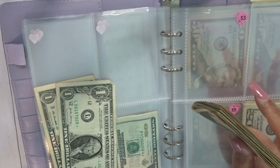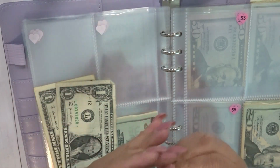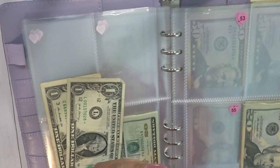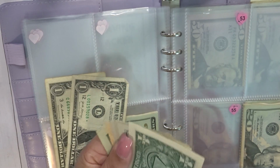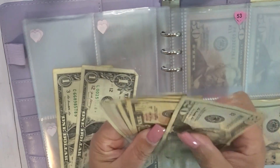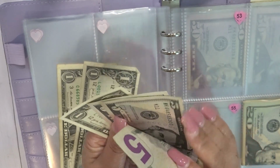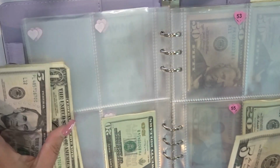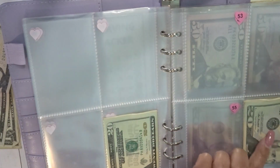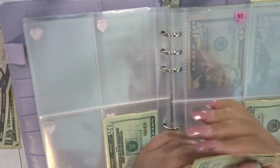But everything else filled in, so that's fine. So this is, no, it should be $50. What am I doing? I already filled the 56. It should be $50. Let's try this again. 10, 20, 30, 40, and 50. There's the $8. I messed up. I was trying to do this twice. 20, 30, 40, 45, and 50. There we go.